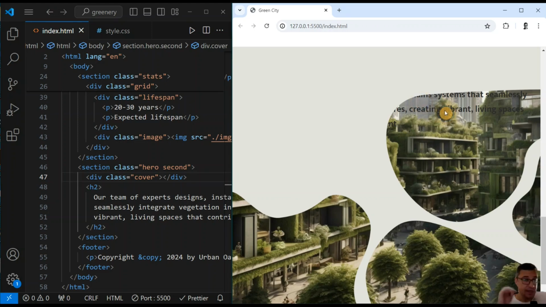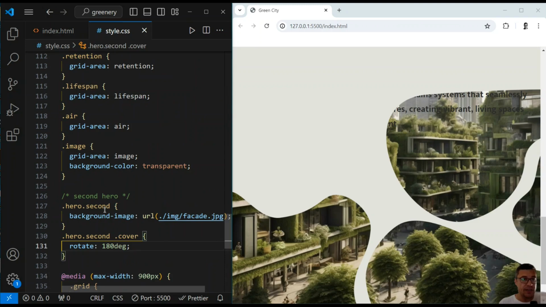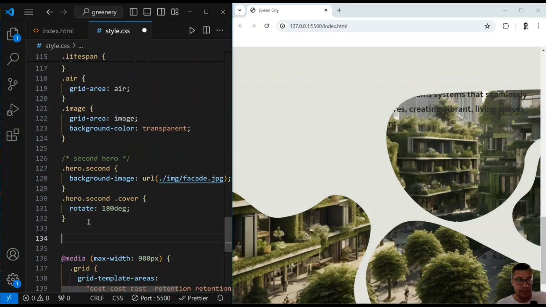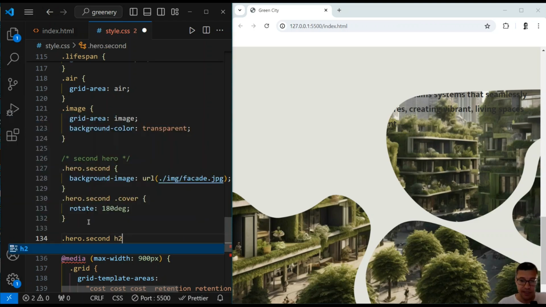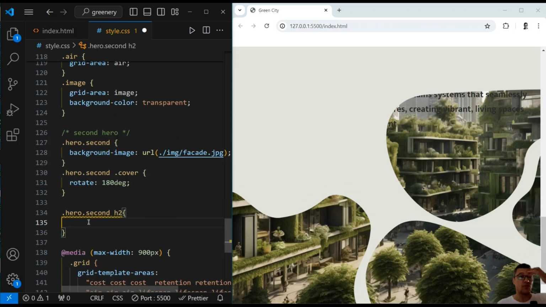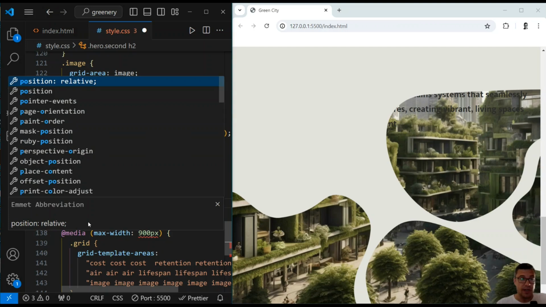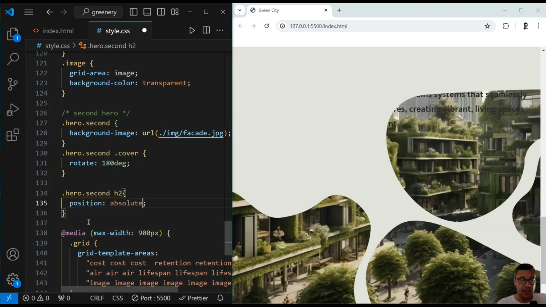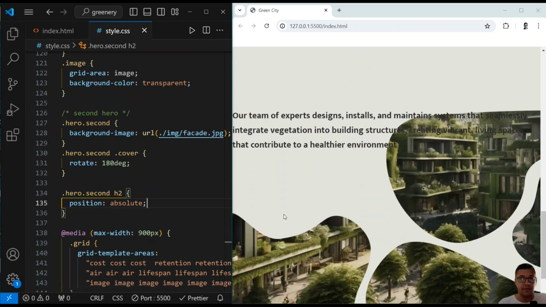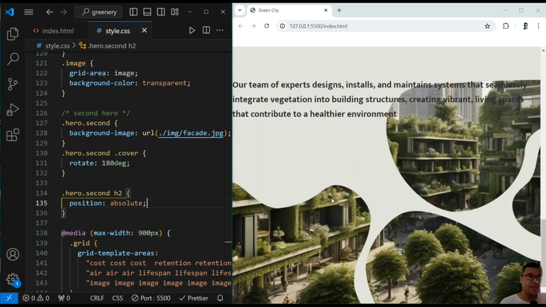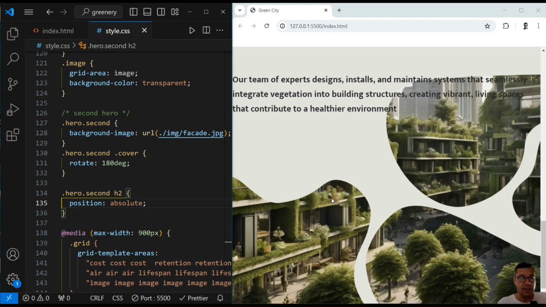Here is my h2. I need to make changes and to style this h2. Again, I want my hero second and with my h2 inside. So I want to position it absolute, and with that it will be positioned at the top left of my hero class, which, if you remember, has a class of relative.